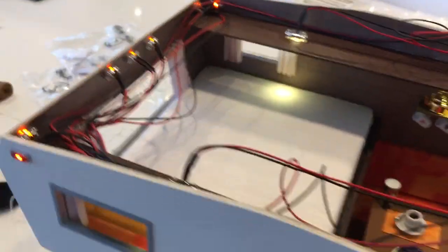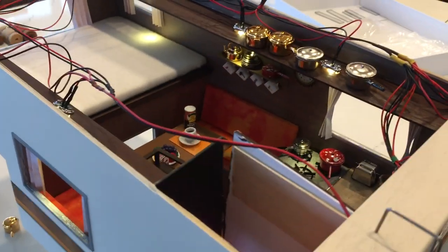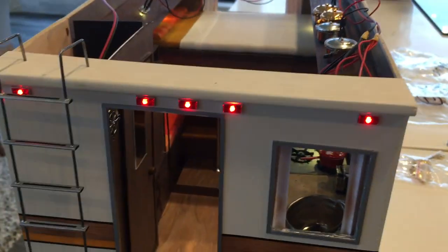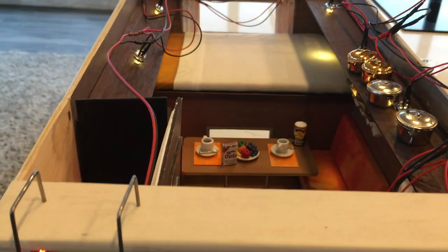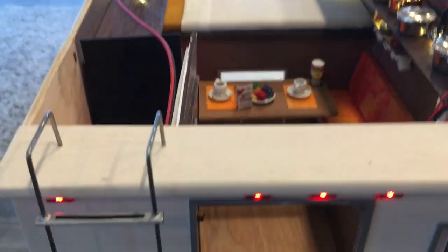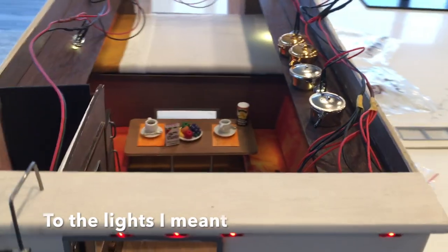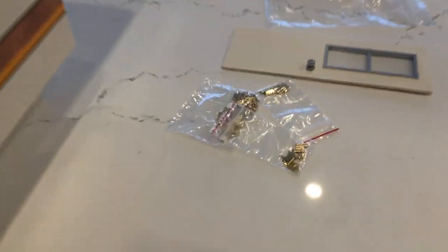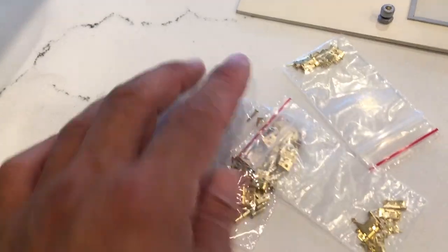It's pretty basic stuff, but like I said, I'm not really an electrician, and I have no clue if I'm putting the right amount of amperage to the battery and stuff like that. I don't even know. Just kind of cross my fingers and hope. But anyway, these are all the bits that I still have to put in there.